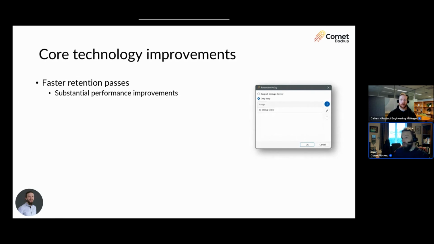Because this improvement is only about how fast Comet can delete things, you will get a little improvement every day, all the time, but the improvement will be more noticeable if the retention pass has found a large amount of data to delete. So you'll see more speed up, for example, if you have very large storage vaults where the data is changing quite a lot with every backup, or if you're deleting specific old snapshots from the vault, or if you used to have a long retention policy and are shrinking it to a short retention policy, things like that.